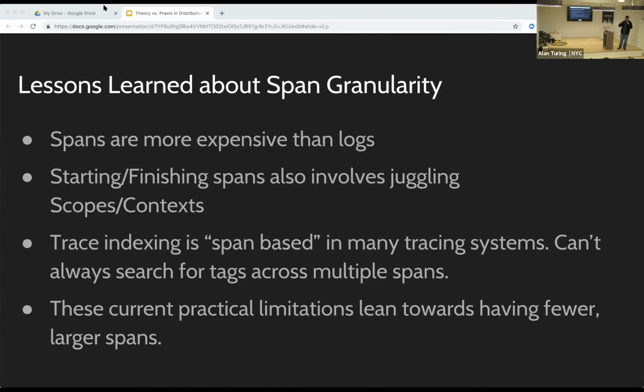And then every time I unwrap that baggage, or every time I unwrap that span context, I have to pull all that baggage in, put it into a new span. Whenever I send that to another process, I have to pack it all back in, do it again. And that's where you start to see the real performance hit of over-instrumentation, in my opinion. It's not, oh, I just have too many spans that don't have a lot of information. It's that I'm putting in a lot of baggage and I'm just exploding the amount of data that it needs to make every single hop. Also, I haven't mentioned it, but sampling obviously also adds wrinkles to this.